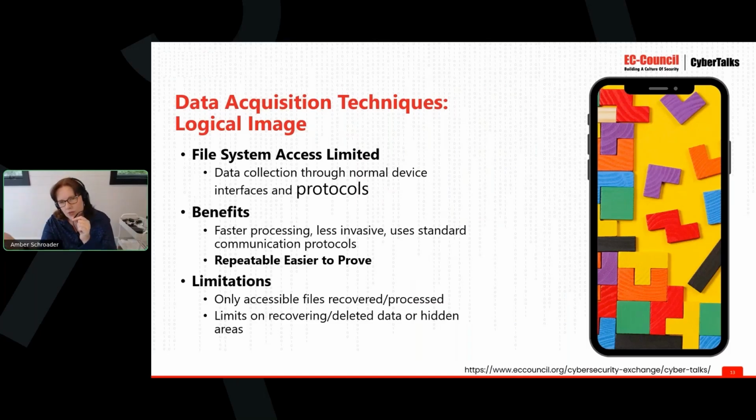So the advantage of doing a logical image over doing a physical image is obviously the process is much faster because, again, you're dealing with less data. And it's a little easier to have a set expectation of it. A lot of the factors that say, hey, this model of device can no longer do a physical image, you'll be able to have a generic result associated with logical imaging, which you can't quite get with physical imaging, which changes per model and per firmware. So it's a little easier to write into a standard process than it is to write that in for physical imaging.